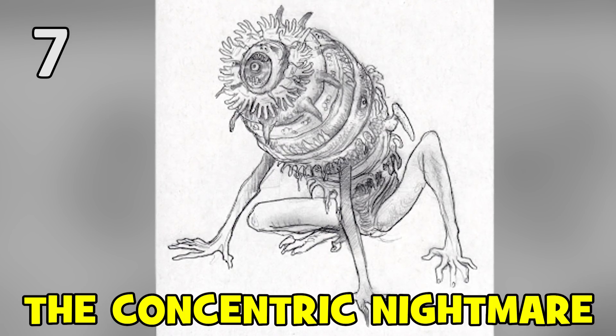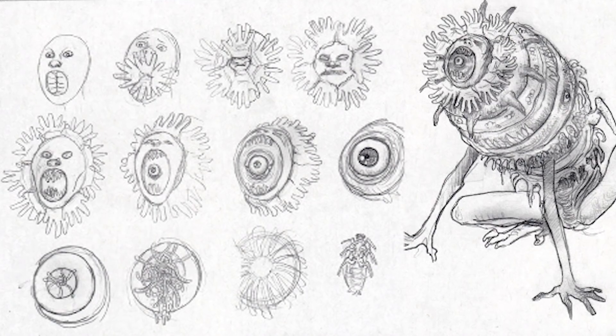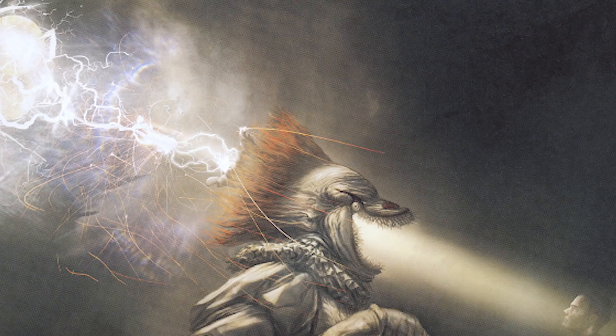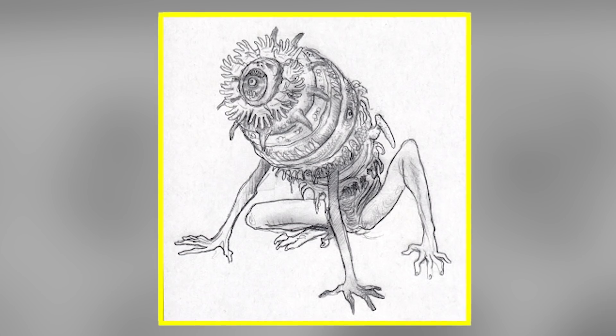A weirdly mesmerising transformation Andy Muschietti wanted to include was called the Concentric Nightmare. In the World of It book, Muschietti describes this unsettling look as like a sock being turned inside out, with additional faces and eyes the monster's head would transform into. According to Muschietti, the Concentric Nightmare did appear ever so briefly in Chapter 2 — just after Eddie throws the spike through Pennywise's mouth — appearing in a blink-and-you'll-miss-it moment before Pennywise falls back and is stabbed. It was likely virtually scrapped because they wanted more instantly recognisable versions of It, and perhaps the Concentric design was too complex for the fast-paced, strobe-lit finale.